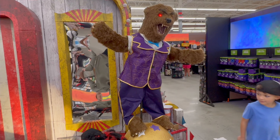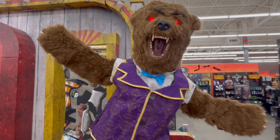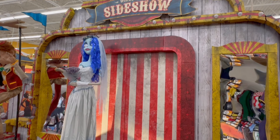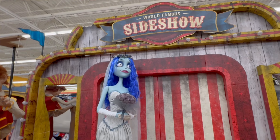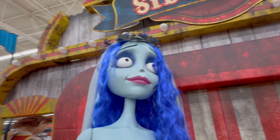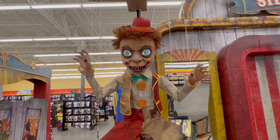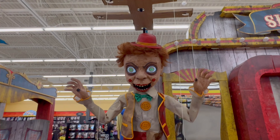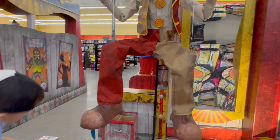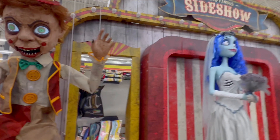On this side we have Barnaby the bear and the red and black jumping spider. Hello Barnaby. We have Emily in her spot — even though normally she's on this side, this time she's on the left. World-famous sideshow. Let's get an up-close look at the beautiful Emily with her flowers and her dress. And then we got Bobby over here — we have a streamer hanging from the street. Please come hang out with me and I'll loop you in on the disturbing things we have around here.